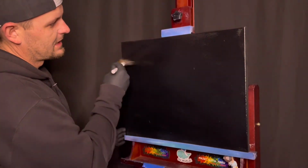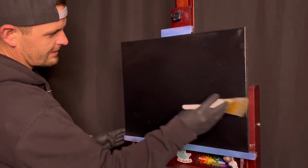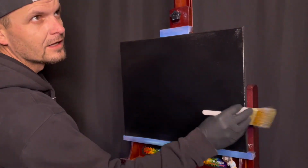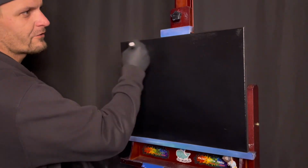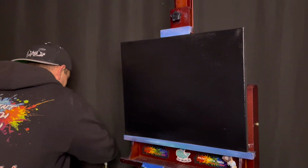So there is a thing as too much, right? Now that it's nice and even and you can feel in here, it's about the same sound and the same feel throughout the entire canvas. You know it's nice and covered evenly. Now we can wash this brush.